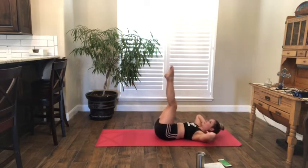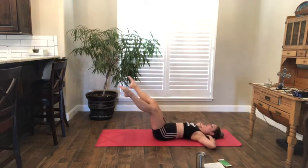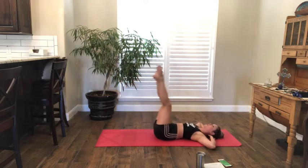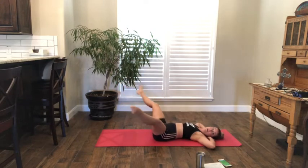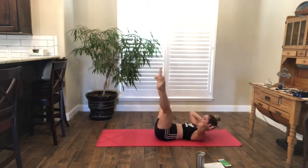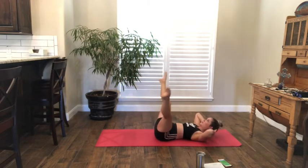Find those circles. Reverse. Again, whew, head can always come down and you will still feel your core working. Close your eyes. Sometimes that just helps me get through it. Four, three, two, heel clicks.